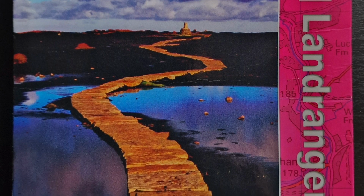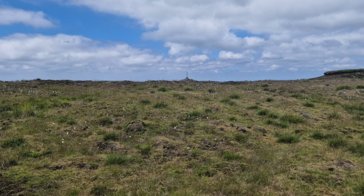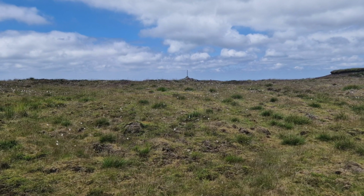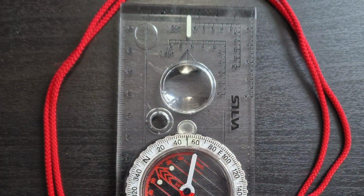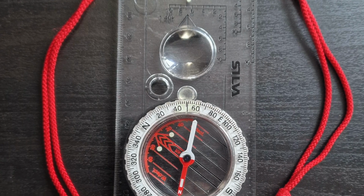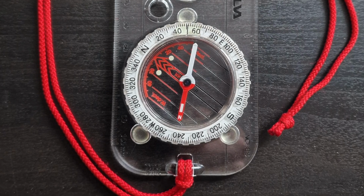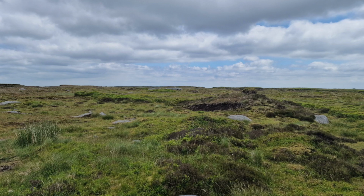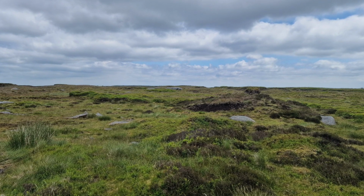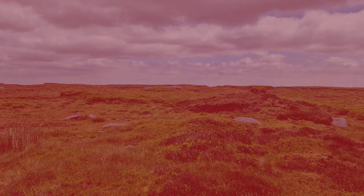Deviating from the direct route could lead me down the wrong valley, over a cliff, or into trouble, but phones can run out of battery power, so I take a physical map and compass, and because I have been hill walking longer than I have had a mobile phone, I have learnt to navigate with a map and compass. Physical maps allow you to get a bigger picture than the small mobile screen. A compass allows me to take a bearing, the direction to go, not easy to replicate on the phone. A real map and compass is a necessity, but I do think the OS Maps app with the ability to use GPS location is the way to go.